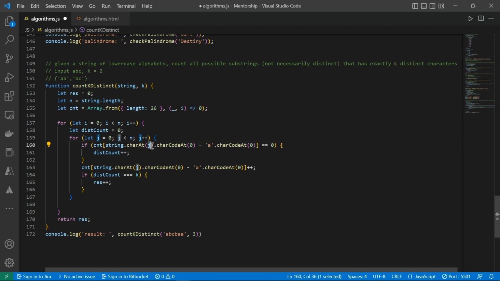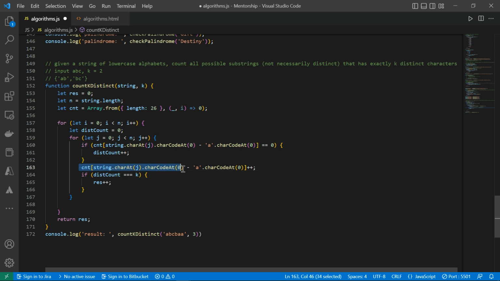And if it is there, we check the char code. Then we check the char code of A and check the element at this if it equals 0. If it is, then we increase this. Otherwise, we come down here again. We don't do anything if it is false.